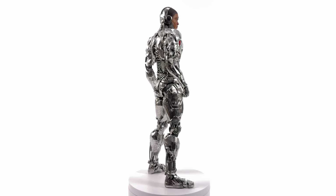They've got to sculpt this spine work, have it be sturdy enough to be an actual figure, so these can't be too thin and breakable, yet still look delicate like the design does on screen. You've got these hose pieces sculpted in, you've got all of this stuff going on, and around the back, these panels, which are removable because you can install the arms. Then for the finish, super shiny. It picks up the light beautifully.